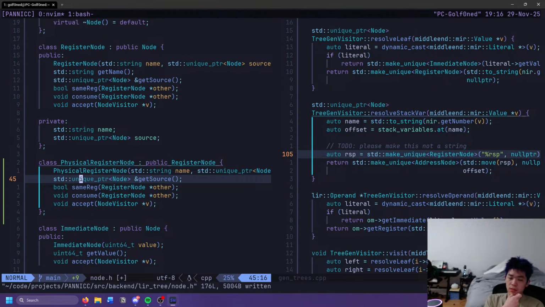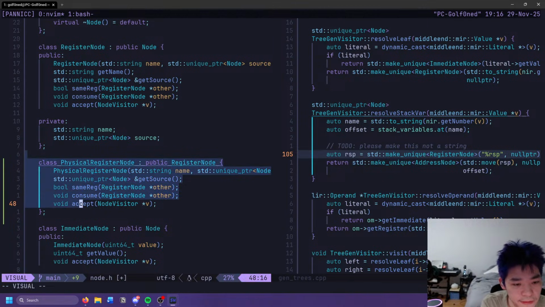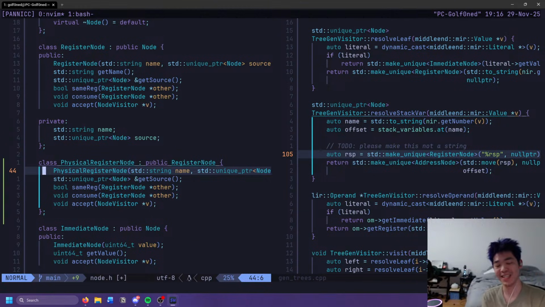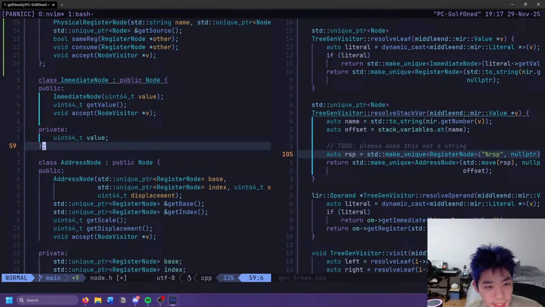I guess we're always doing things with the register anyway, so I don't think we're gonna run into any issues with merging. We could do it like this, which is the fun way and probably the more correct way. Or we could just look at the string and say, if it starts with a %, it's a physical register. But I don't really like that, so I would like to avoid that. What do we do here? Alternatively, we could make the register node hold a register from like the future, I guess.